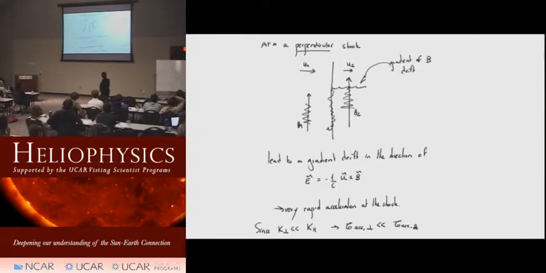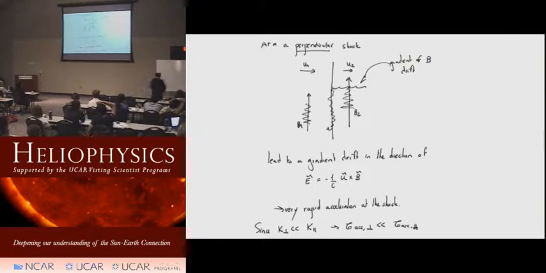At a perpendicular shock, you have this electric field, because the magnetic field is perpendicular to U. U is going this way, magnetic field is this way. You have an electric field that is going to accelerate those particles along the shock. So a particle, even without diffusion, can stay at the shock and get accelerated to really high energy. We will come back to that, but this is to give you a flavor that perpendicular shocks can be very different than parallel shocks. A parallel shock has a magnetic field this way. The particle is going to gyrate along the magnetic field and cross the shock.